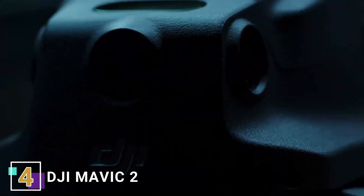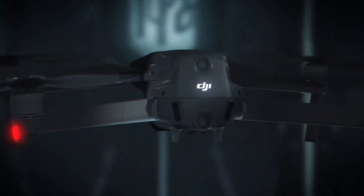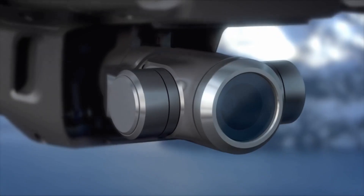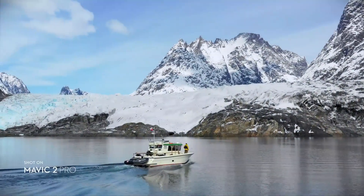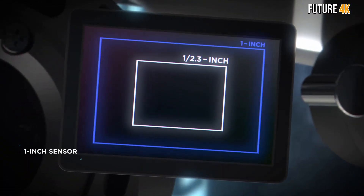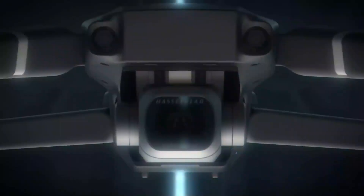When photographers request DSLR capability, that's what DJI delivered with the DJI Mavic 2 Pro drone. Armed with a Hasselblad L1D-20C camera, this drone is a flying DSLR camera. It also features super resolution, which captures stunning 48-megapixel images by stitching 9 photos inside the drone for a truly seamless photography experience. With eHDR — enhanced dynamic range — you can say goodbye to flash shadows and blown-out highlights, getting professional quality images in virtually any lighting conditions.